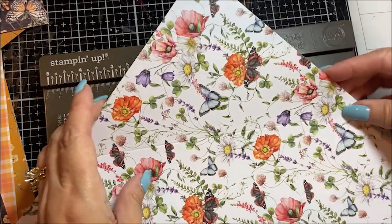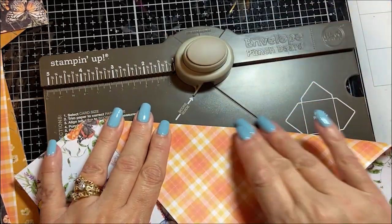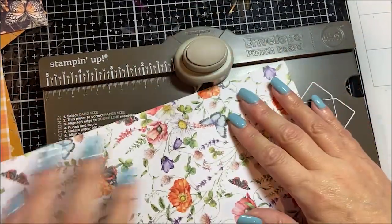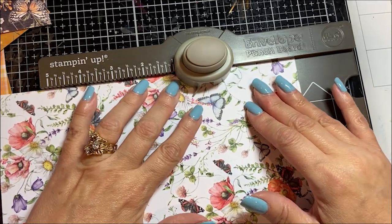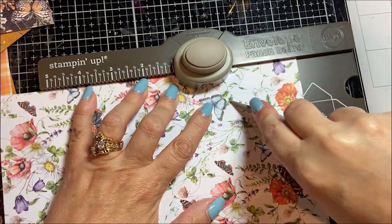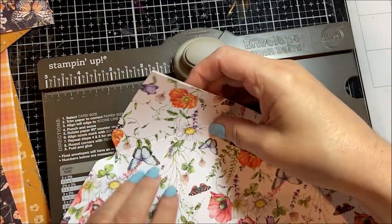I'm going to pull it out. It doesn't reach the edge, so I'm going to just fold it because it is going to be a long one. And now on this edge here, I'm going to stick it back in the machine and punch again. I'm hoping that this makes a long envelope to put a big type thing. I'm hoping that it will fit.